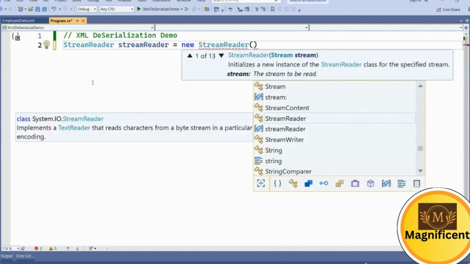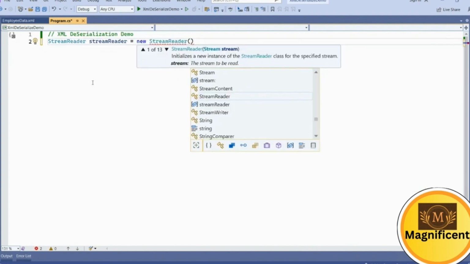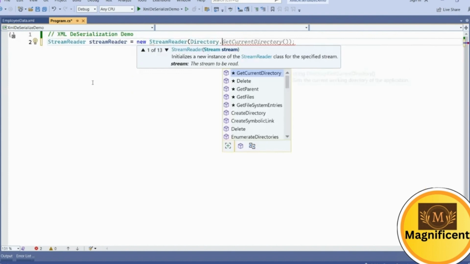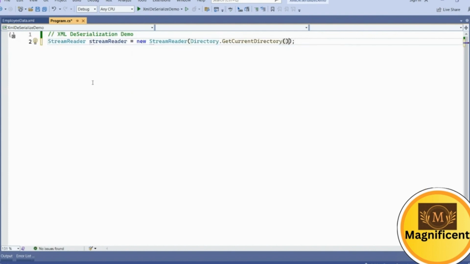The file is stored in our solution, where our project creates executables. Directory.GetCurrentDirectory. In the current directory, I have this file. My file name is employeedata.xml. This is the file I have available in my current directory, and you can build this.